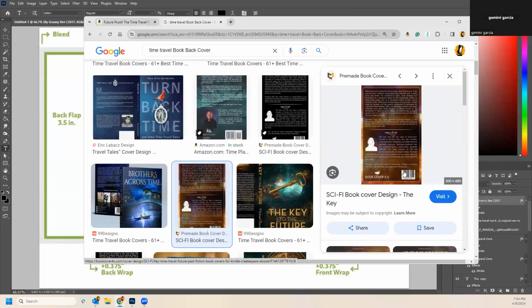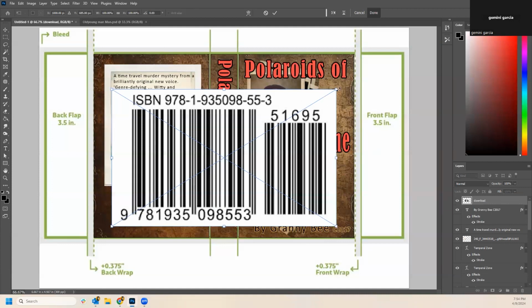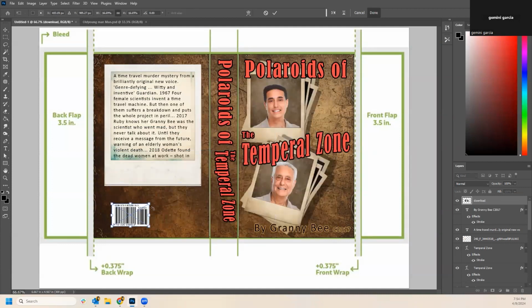Oh, we can do the author and this thing here, the little barcode. It's just a barcode on the under.